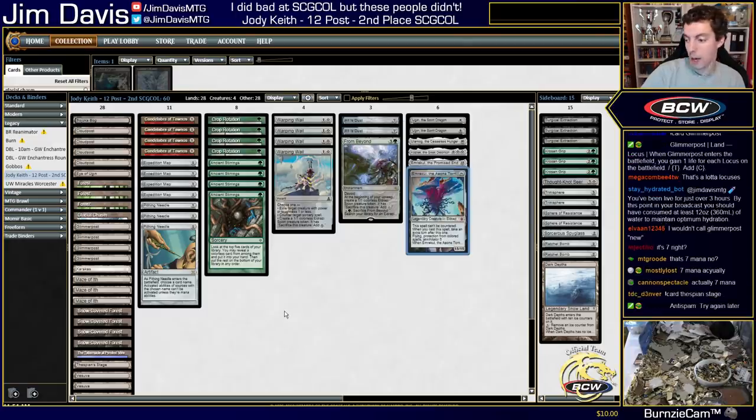Seven mana, you're right, I'm dumb. So yeah, that's Tron. Carry the one, and yeah. We don't do math here.